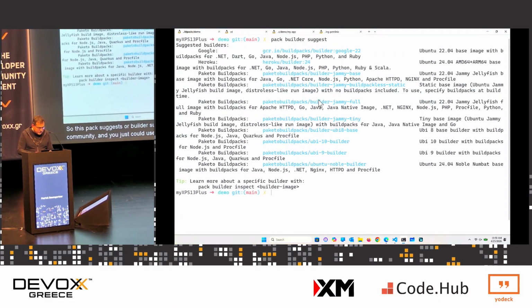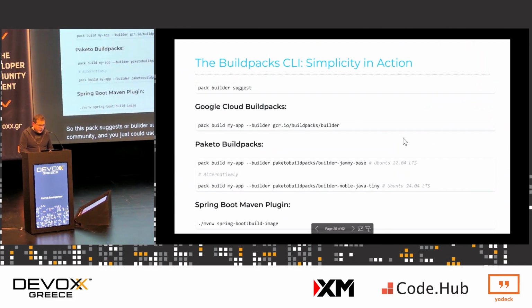Now switching back to my slides, I could do another thing. I could say pack build, and I provide the name, and I say basically use that builder in that certain specific folder. So imagine we are running this command in the folder, and then it just finds out how to build my container behind the scene. I can choose easily such a builder.